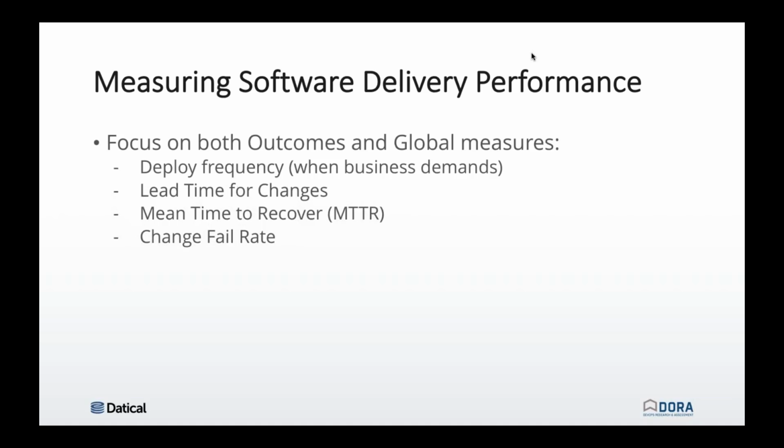Yeah, we see this every day at Datical. We talk to customers that are measuring velocity, they're measuring utilization. They're saying, oh, we've got our software out of dev and it's out of test. And it winds up sitting in a queue waiting for the DBAs to get around to making a change.